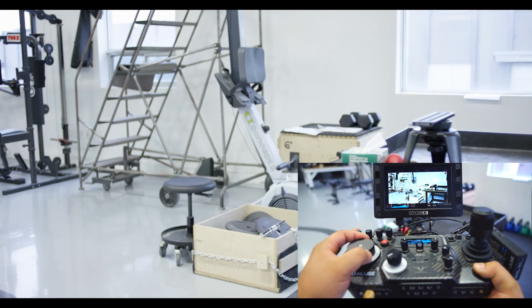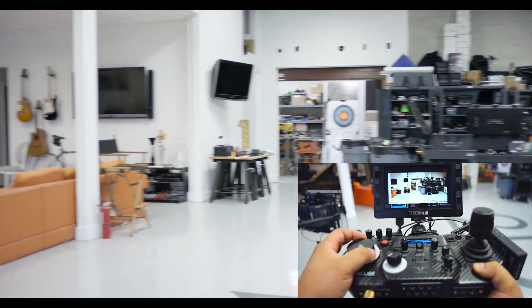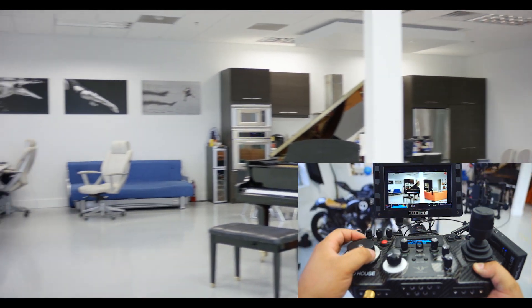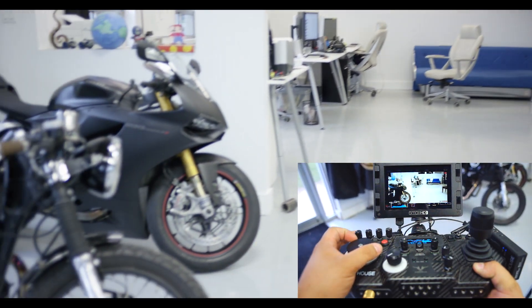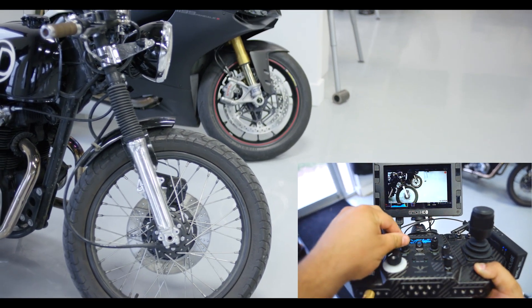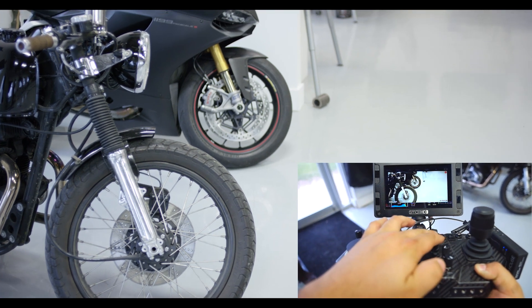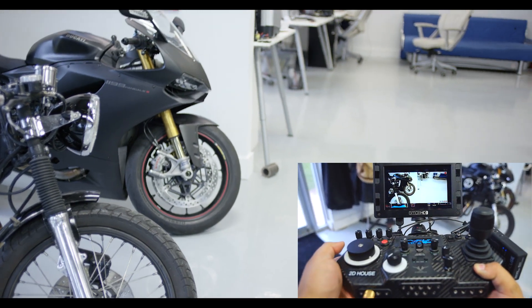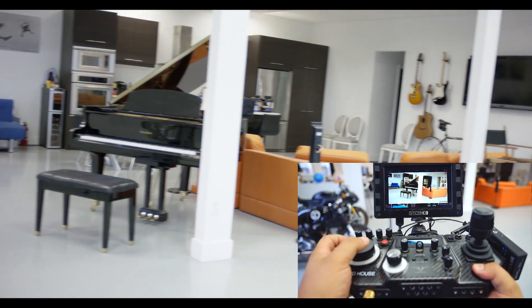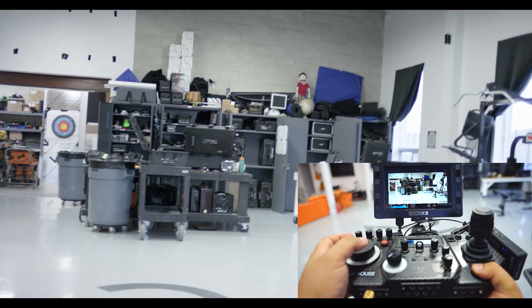The Mimic is just incredibly easy and intuitive to use. You just kind of point the monitor in the direction that you want to look, and that's it. You can also initiate the roll axis, so if you want that flying-through-the-air feeling, you can allow the roll axis to be active as well. Right here I have it set to a 1 to 2 ratio, so the Mobi is executing half the amount of roll that I'm actually doing with the controller.